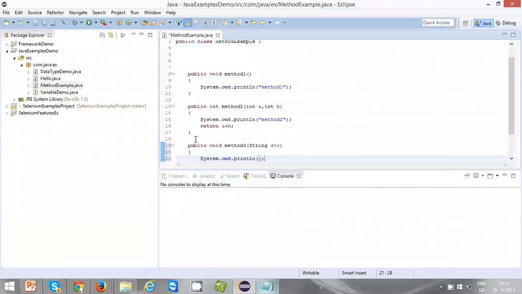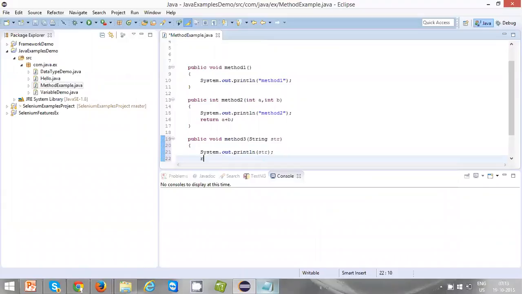I'm doing a sysout, printing the str, and also returning the same variable that is passed to method 3. Here I'm returning a string, so I have to change the return type to string. If I return float, I have to change the return type to float. Remember that.